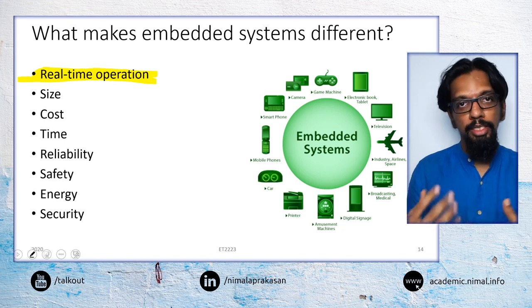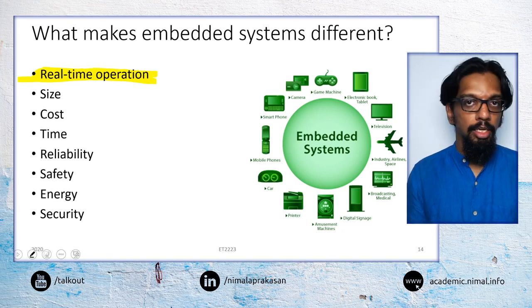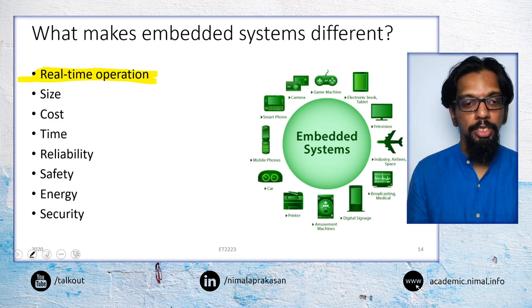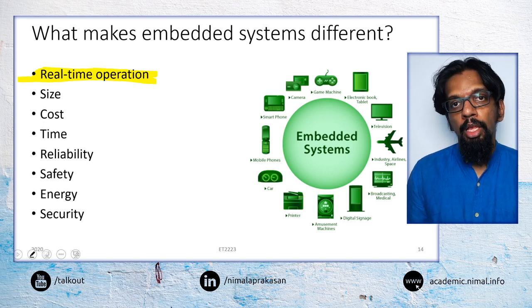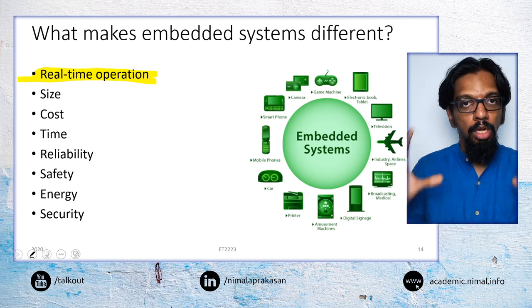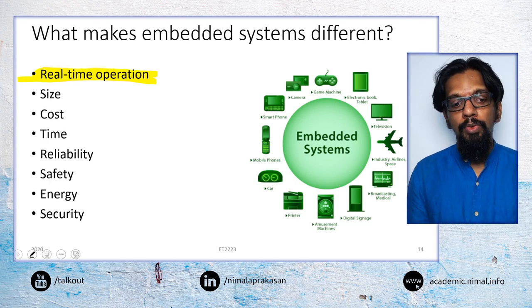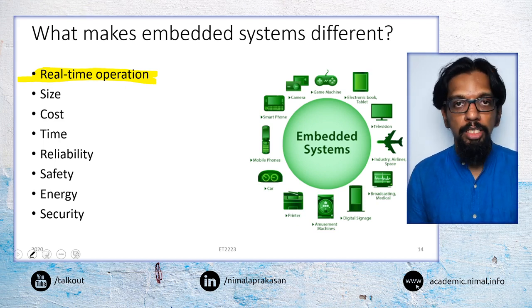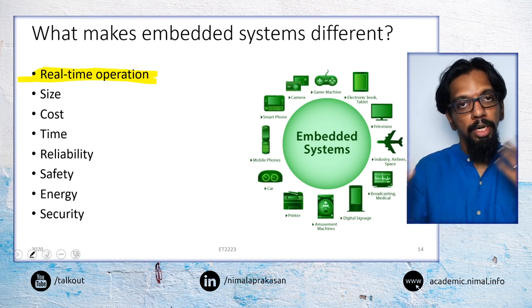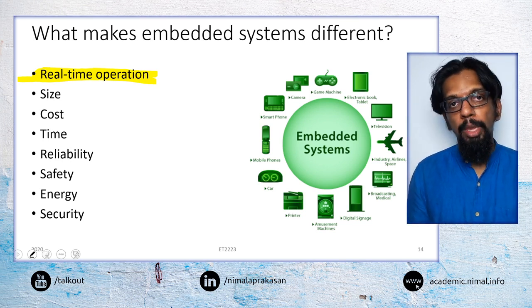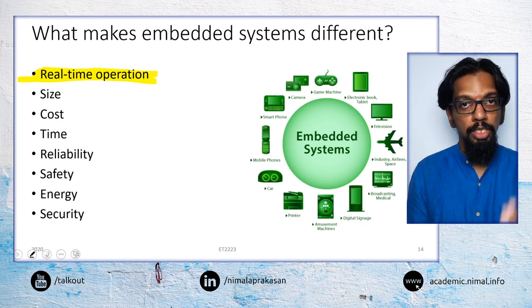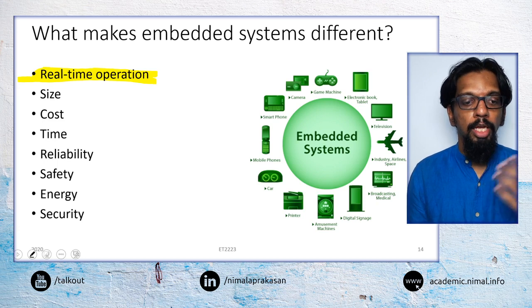Okay in the sense that it would be acceptable to have a certain level of failures in certain types of systems, whereas embedded systems, particularly certain types of embedded systems, may have higher levels of expectation in terms of reliability and safety. Then, particularly with a lot of mobile devices and battery powered devices, we will also have some constraint relevant to energy usage. If we are connected to the mains power all the time, it may be acceptable to use a significantly larger amount of power, whereas the same may not be possible for a device that needs to be powered by batteries for a long period of time. So battery consumption and energy consumption will also have to be a concern there.